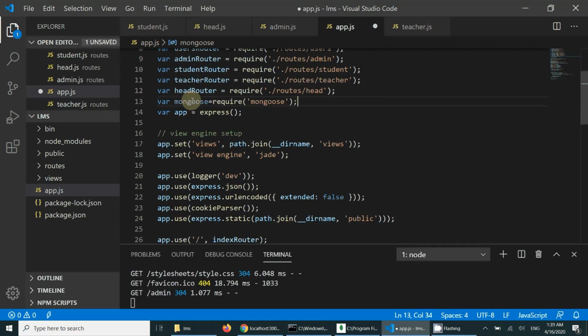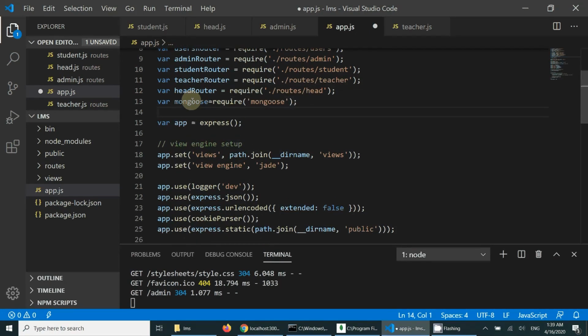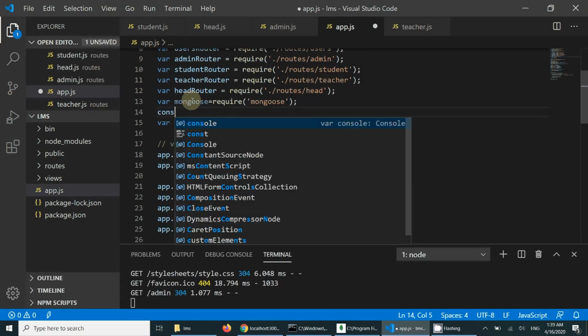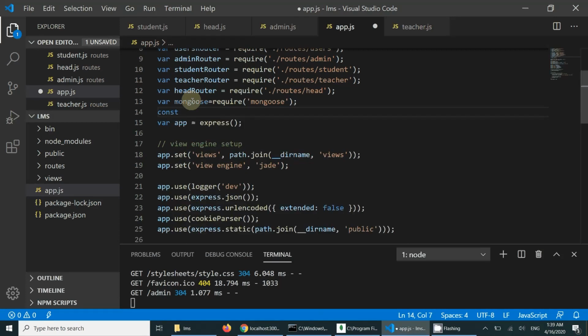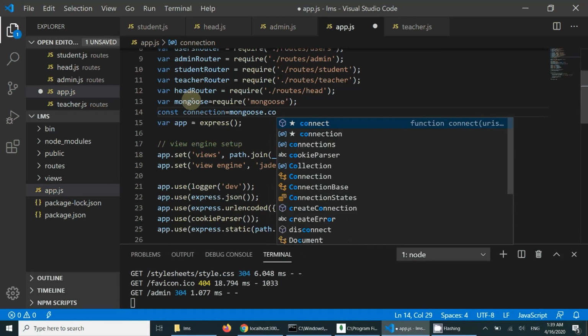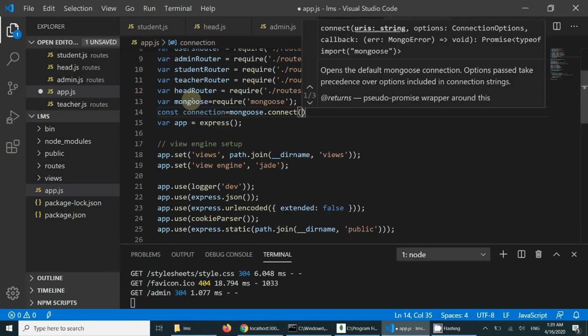Next step is to connect our database with this mongoose module. For example, I am declaring a variable connection, and I am doing mongoose.connect. Mongoose.connect is a function which takes as its first parameter the URL to the database, and then the parameters are the options and a callback.